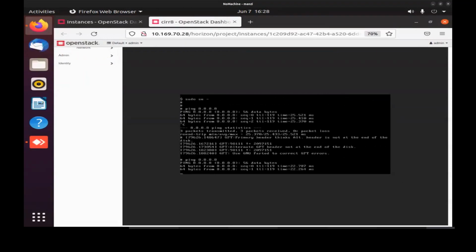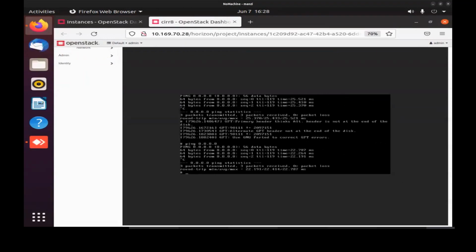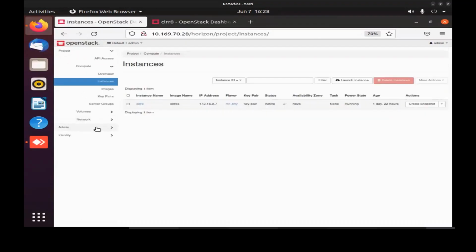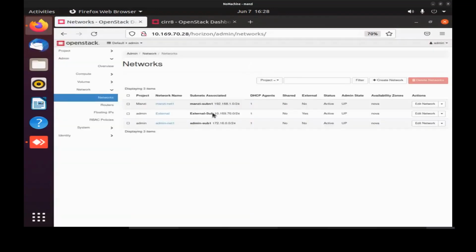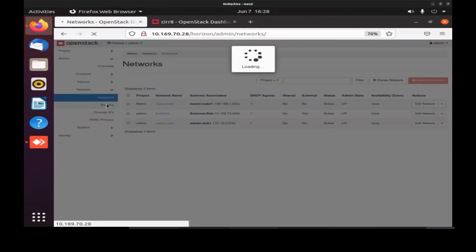It should work. So this is working fine, right? Basically the IP schema which we had on the network under admin, the external network, should be correct, right? On this external network, we created certain IP pools yesterday. So this is working fine, but one of the routers is not working fine.